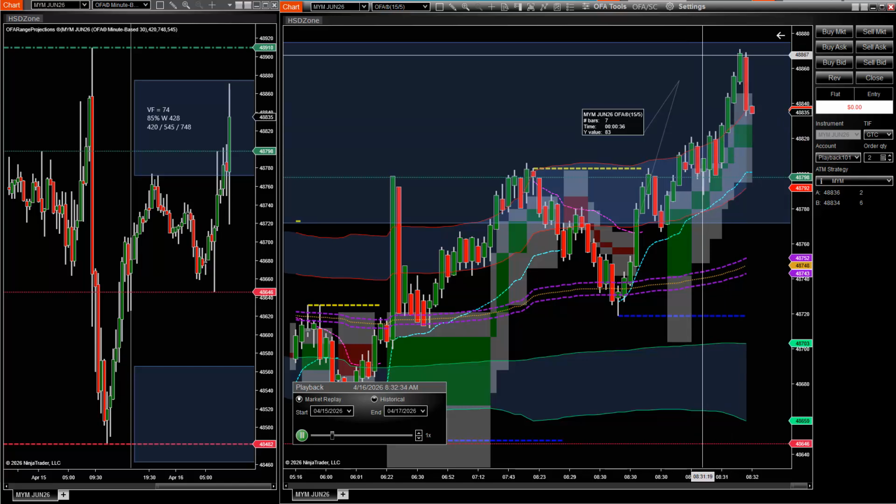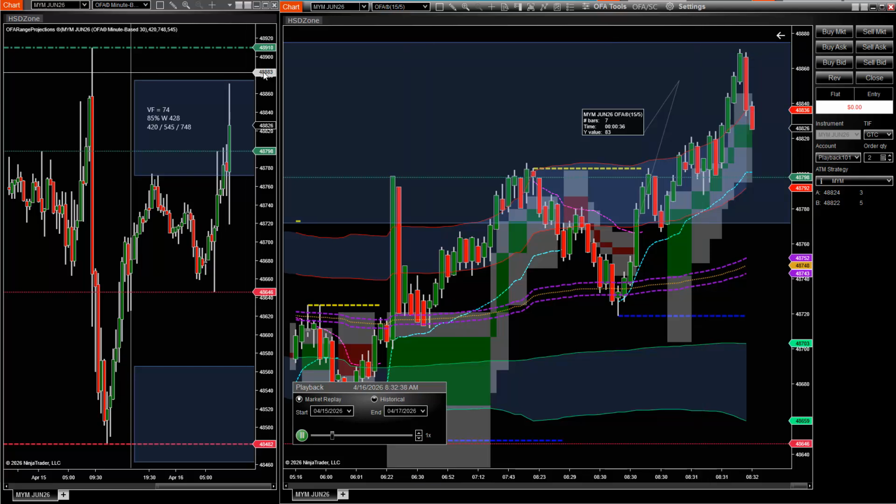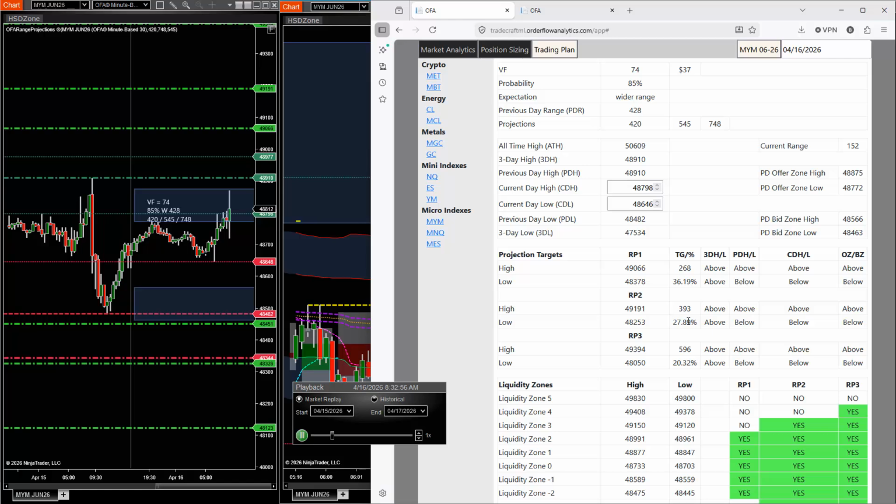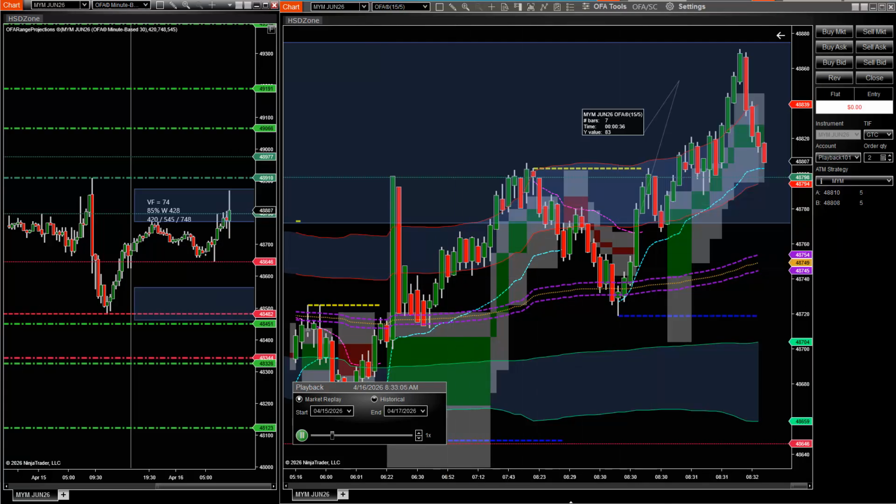So we either need to penetrate through, which gives us some metrics for our upside. We know where our potential targets are if we get through it. 191 is the average we expect. So does it make sense that even if we have to wait to get through this, there's still range to capture? Yes, absolutely. We know that because when we were looking at it this morning, we saw that only 27% of the range was there, 393 to go. We know it's going to cost us 74 points to find out. So there's still upside opportunity.